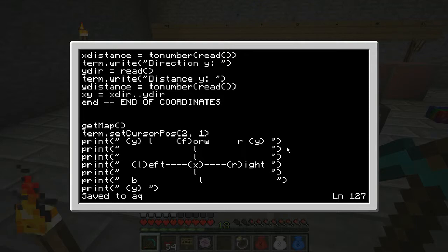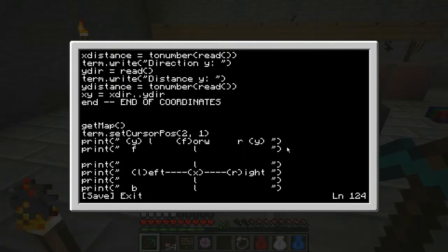Back here. Forward. Maybe I want it one more here. Let's check this out here. Let's make a line over here. Thank God for ComputerCraft, where we can edit as we wish. Still not. It's better, at least. It's better.